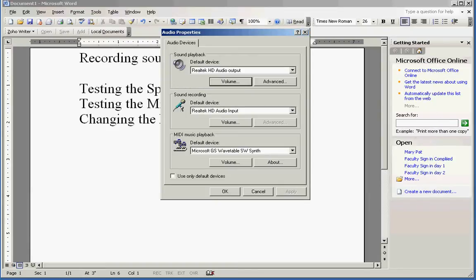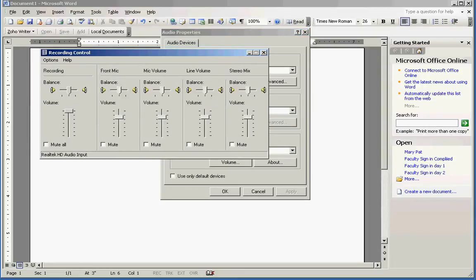And sound recording, Realtek audio input, I'm going to check the volume. I'm going to drag it down and check, are all of these pulled up as far as they'll go? Great. Now, sometimes you find these things grayed out. That's a problem. But you notice that the front mic, since I have the microphone plugged in the front, is on, and then the regular mic, the one in the back, is also on. So that's good. Check to make sure that these are not grayed out or muted. If they are, you have to play with them to get them working.